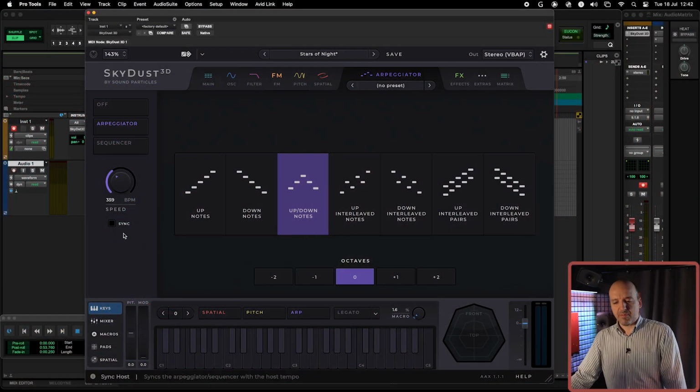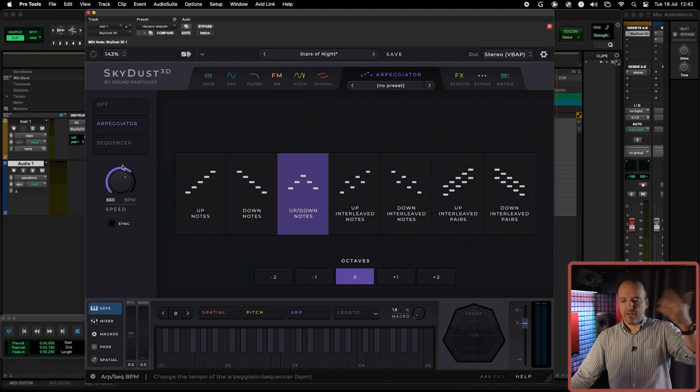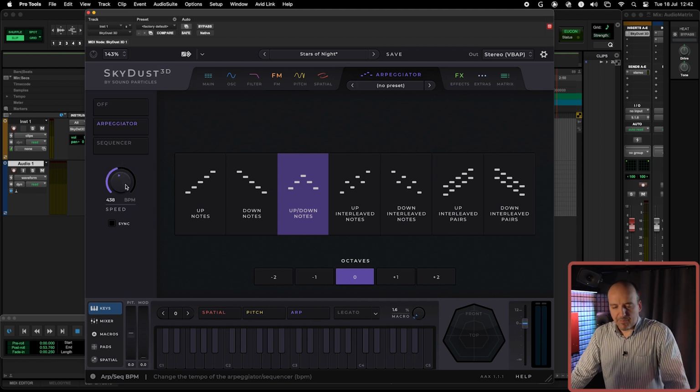So usually there is a button called sync or host or something like that, that pretty much when activated, the knob that usually is a regular beats per minute, or the duration of each jump in one second, half a second, those kinds of things, changes.